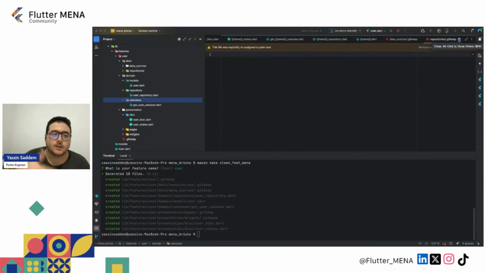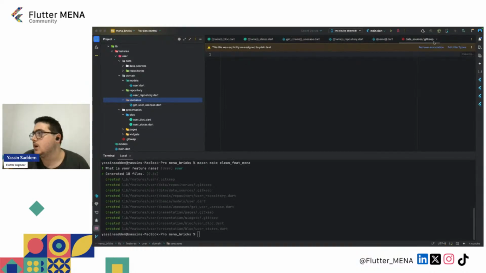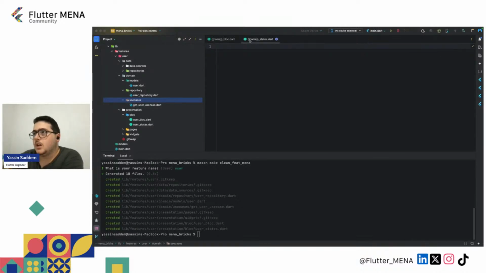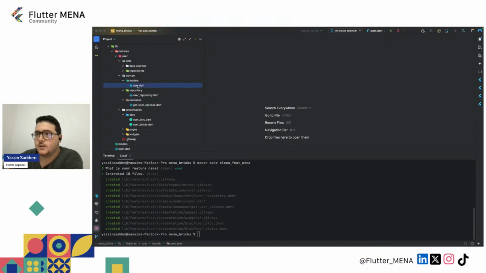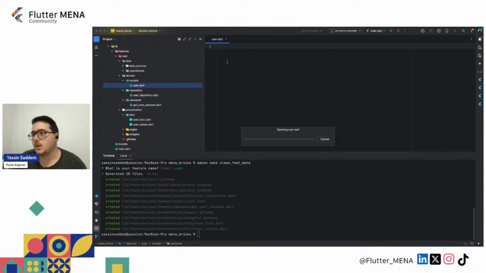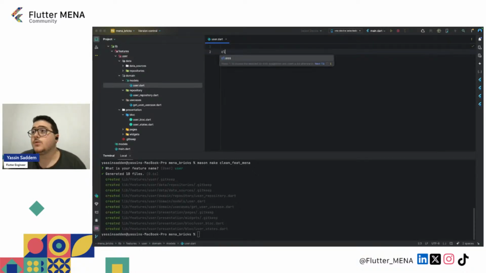So now let's deep dive into how to generate code. For example, let's take the simplest one, the user. We are going to do the same syntax. So here we have the name.